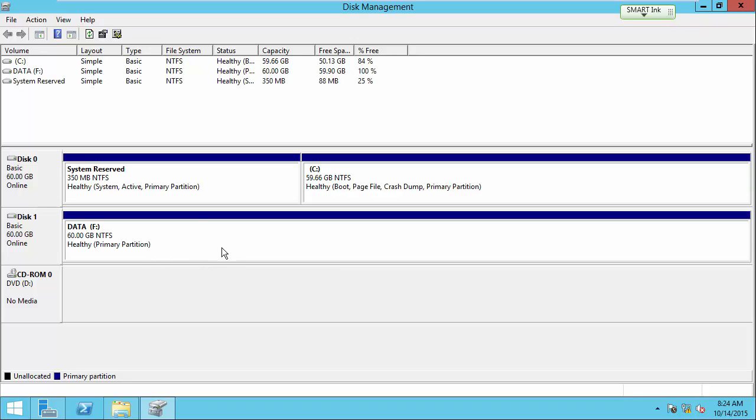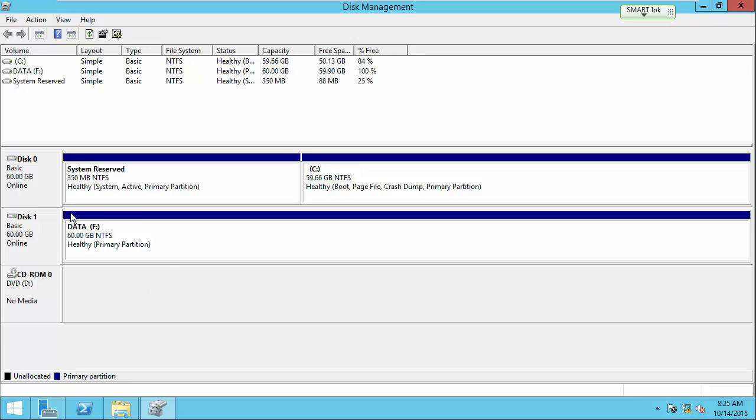So I have a data volume. Now this is where I'm going to start changing drive letters. I ultimately prefer on my servers to have my data volume be my D drive. So C is for my operating system and D is for my data. I was not allowed to choose that during the installation because my CD-ROM drive is already a D drive. So now I have to do this kind of swapping stuff around. My data is going to be my D drive, and my CD-ROM drive is going to be the next available drive letter then, which would be E.